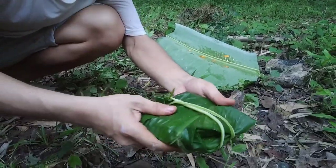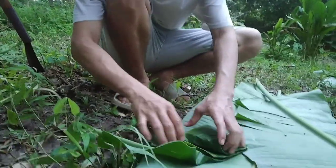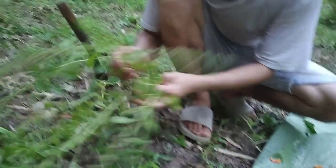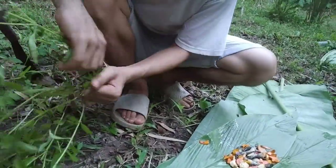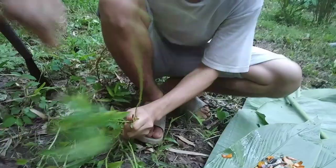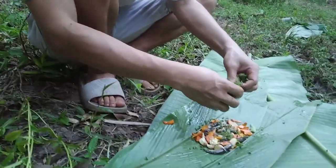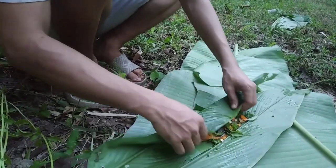Back and ready. We forgot to add one major ingredient, which is this fresh basil, which is called lupang in Karbi language. Mix it well and same process.